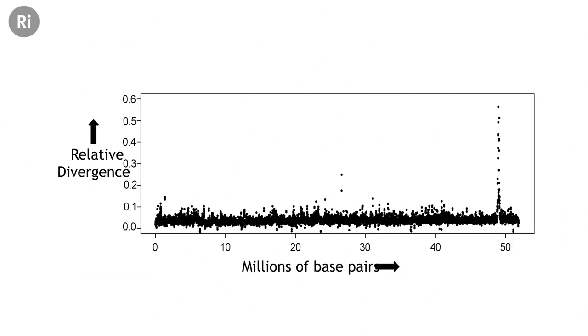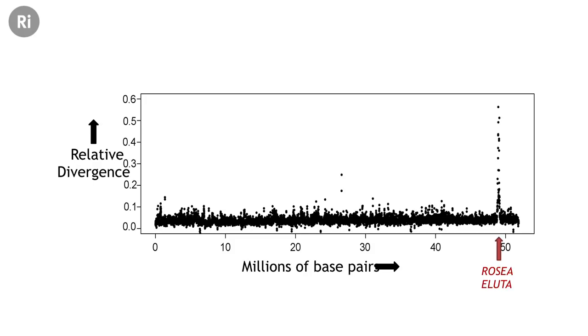If we do this, what we find, so this is plotting relative divergence along the vertical axis, and we're moving along the chromosome along the horizontal axis, is that the relative divergence is quite low. It's below 0.1 for most of the chromosome, except for one place along the DNA where you see a sudden spike. That spike is towards the right end, and it turns out to be exactly where the genes for pigment color are located. We're looking at the magenta color genes; the same would be true for the yellow, but they're just on a different chromosome.